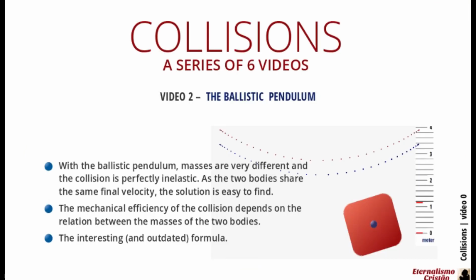With the ballistic pendulum, masses are very different and the collision is perfectly inelastic. As the two bodies share the same final velocity, the solution is easy to find. The mechanical efficiency of the collision depends on the relation between the masses of the two bodies. The interesting, and outdated, formula.